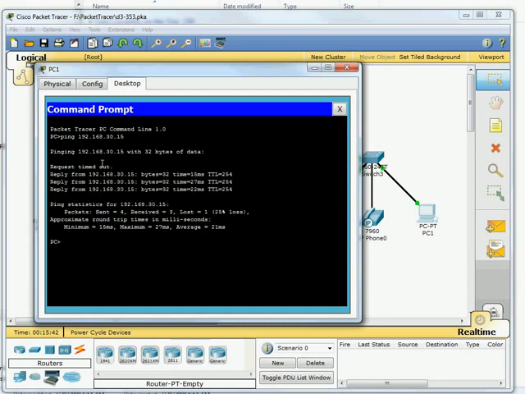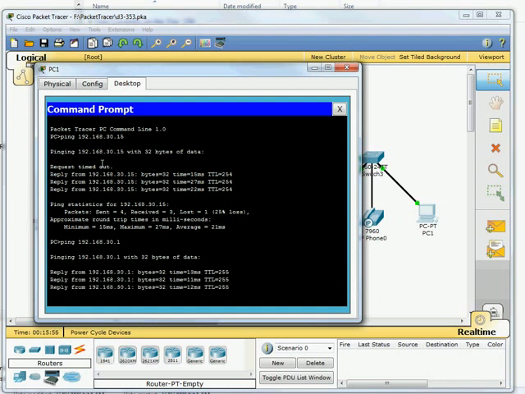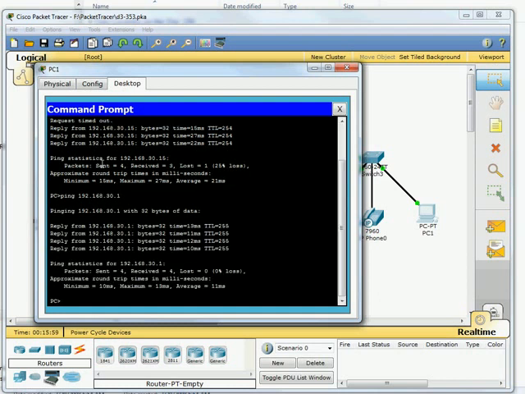Looks like we get some replies. Outstanding. And let's try the default gateway while we're at it. Looks like we have full connectivity everywhere that we tried.